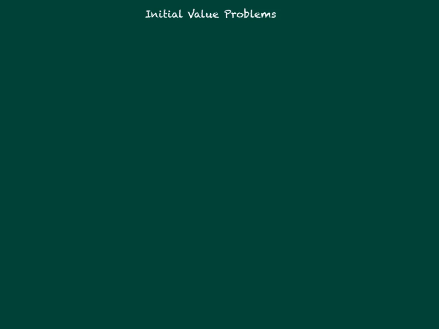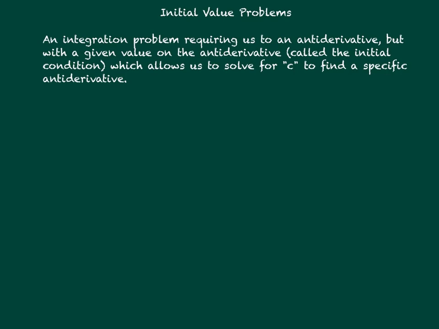This video is going to talk about initial value problems, which are simply problems in which we are required to integrate in order to find an antiderivative, but we're given an initial condition which allows us to solve for c. Make sure you understand that, or that you get that in your notes and can ask in class tomorrow. But it is important to recognize what it is we're doing before we start doing it. So let's take a look at an example.